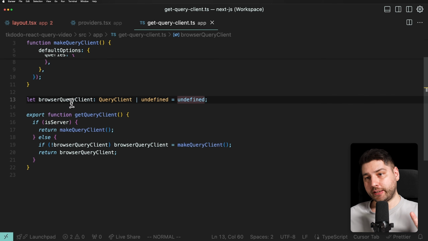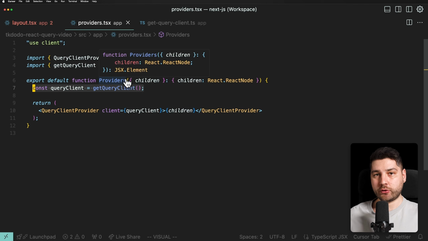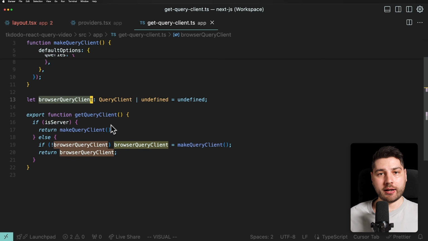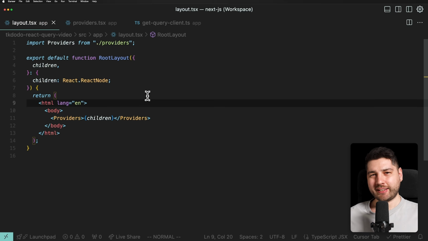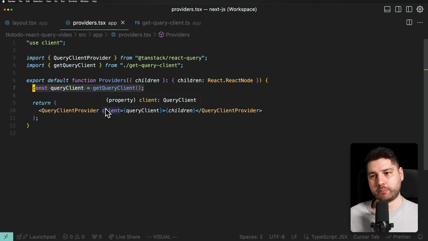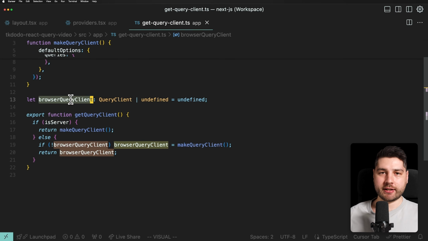So the reason we put it in a variable here is that we can actually store it outside of React, outside of the render cycle of React and even Next.js, and still keep the reference to the query client if we already had one and we lost it because of a suspense boundary. If we were using something else and we did not have this suspense boundary, if it was actually below the provider's component, we would not have this problem. We could use something like state or whatever to just get this query client. But because we are working in Next.js and the specific way that the layout works in Next.js, we have to put this in a variable outside of the React scope.